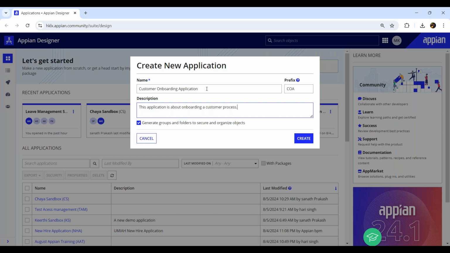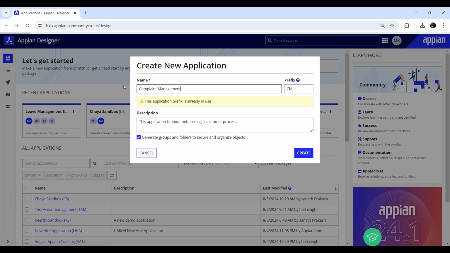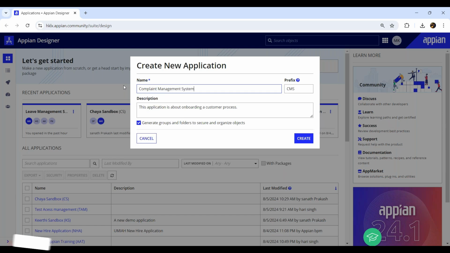So both are almost the same, just different concept-wise. Okay, let's go with the complaint management system.